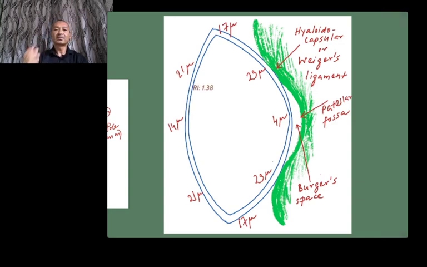The refractive index of the lens also varies because of the density of the lens fibers. The refractive index towards the periphery is about 1.33, these are average values. The center portion is much denser because of compacted fibers. We'll see how it happens. This is about 1.43, and in total the lens is responsible for about 17 diopters of the total refractive power. That is on average. It keeps on changing due to accommodation.